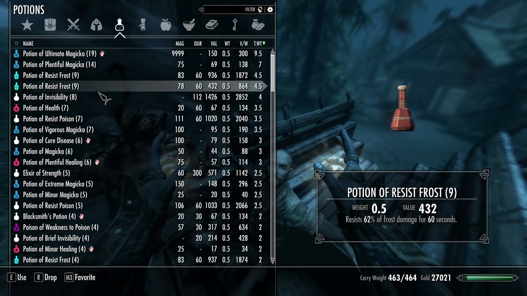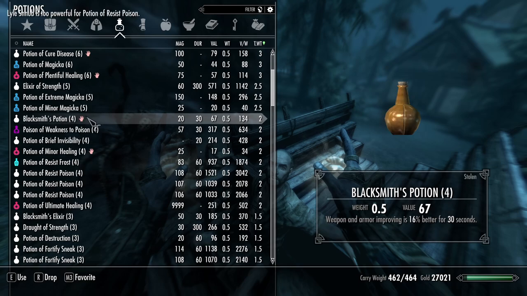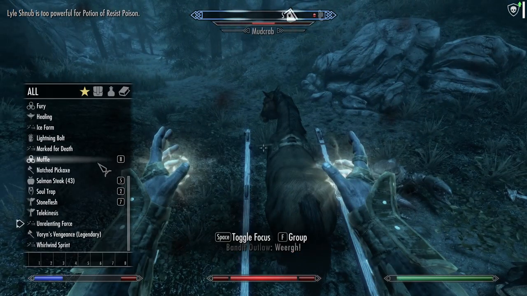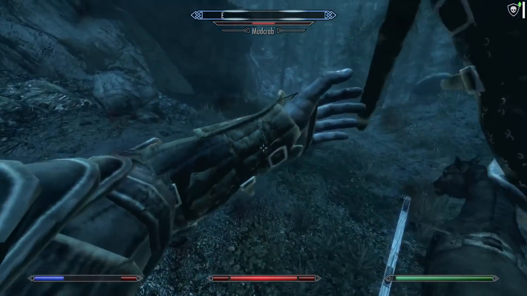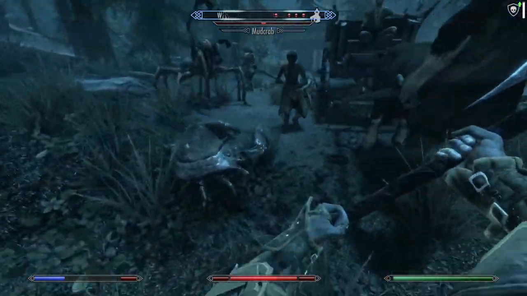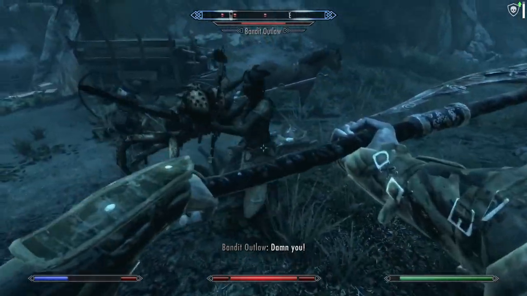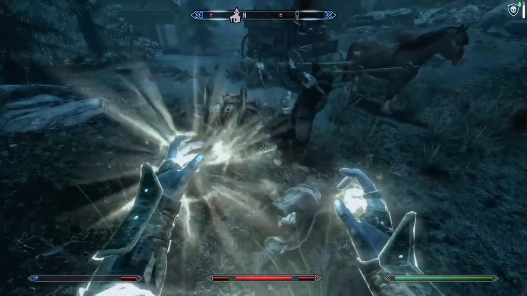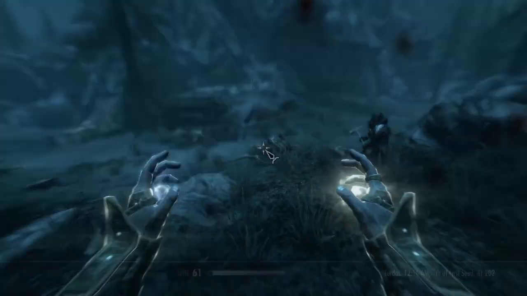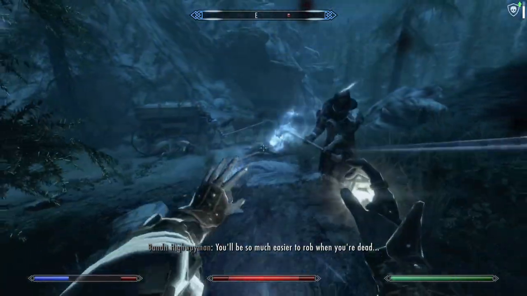All right, let's see. Let's get some poison resist, maybe? All right. Yeah, that seems good. It hurts me, but not really. Okay. Battle axe at the ready. Good. There we are. Cool. Wipe out the outlaw. Lovely. Whoo! Jeez. Okay, let's see. Get some magicka going on.